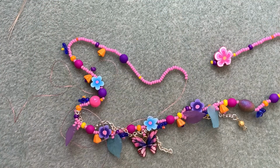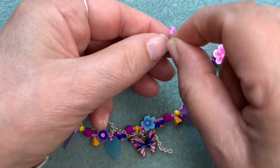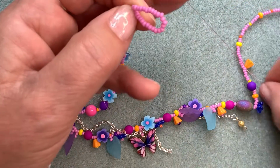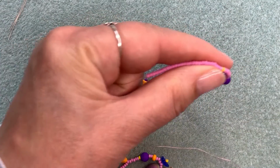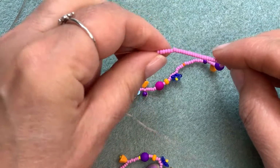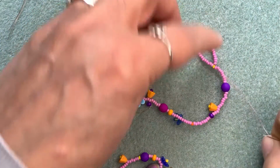It's really worth getting this right. You want the button bead to go through easily, but you don't want it to be in any danger of falling backwards. So let's try again. That's better. Right, I'm happy with that. Just untangle the thread. Now, in order to start to reinforce the loop, because obviously this has got to be quite tough, I'm going to go through the beads of the loop again. So starting at bead number 1, all the way through. Pull up. And there's my loop starting to form.